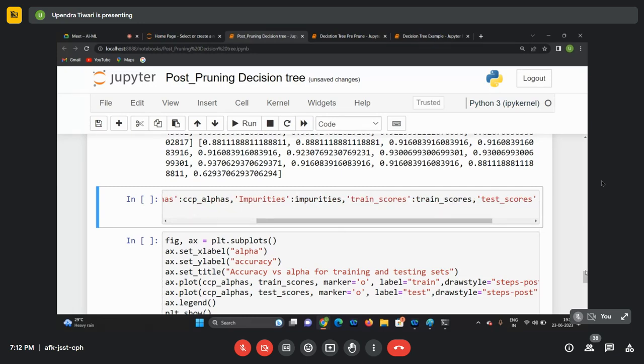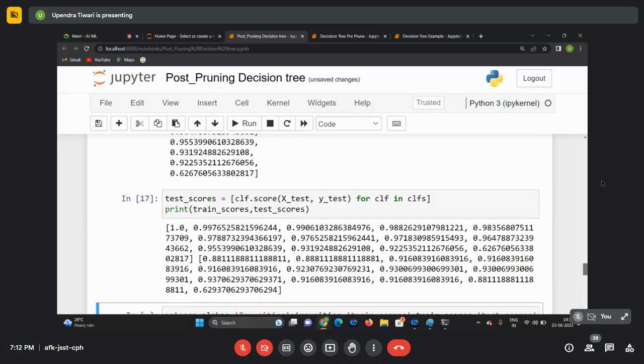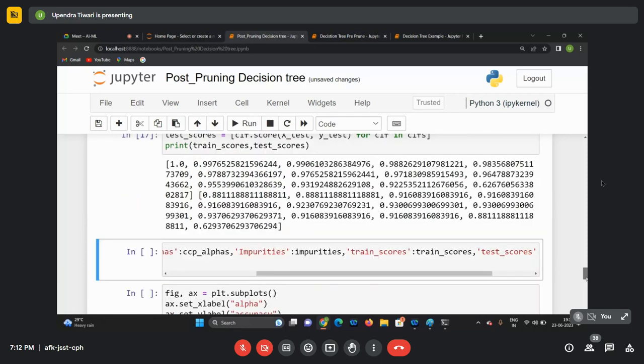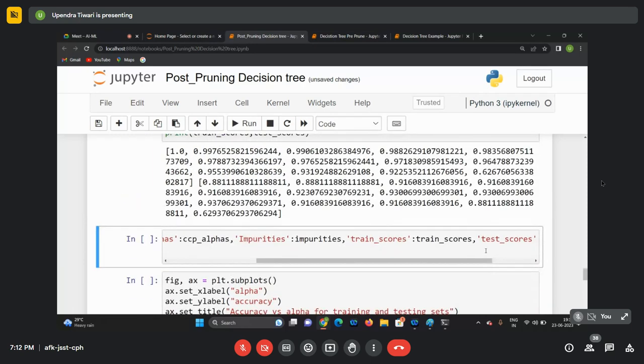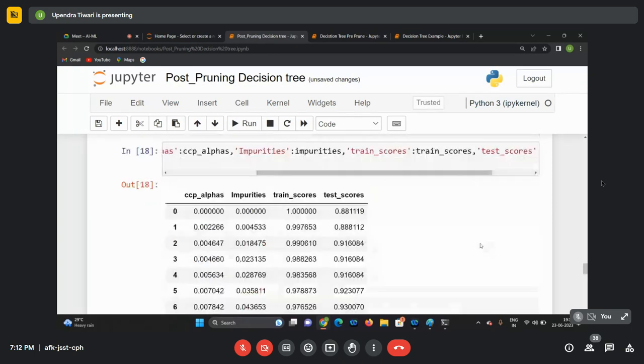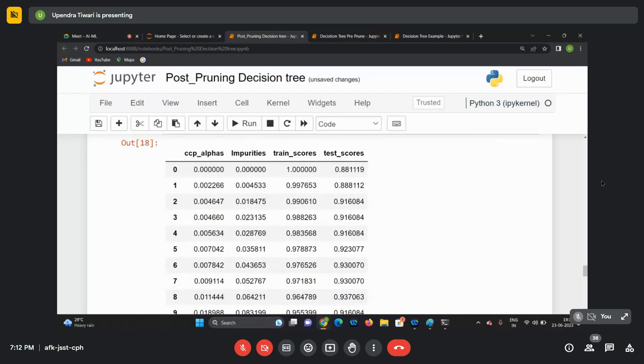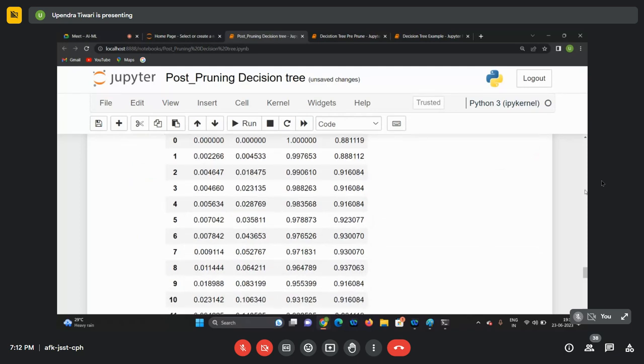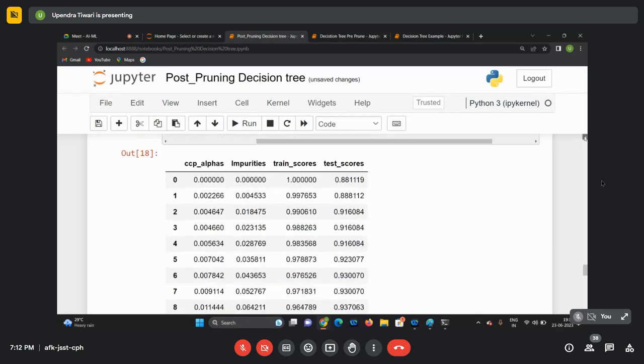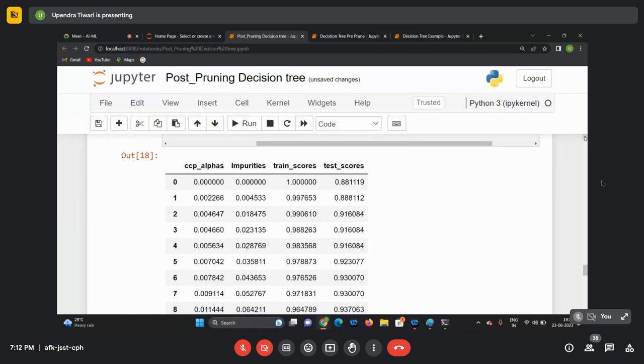Please have a look here. Why 13 values of alpha? Because this is the number of iterations decided by the cost complexity pruning path function.